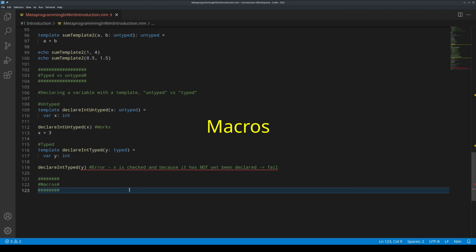Macros. Macros are Nim's most powerful and complex metaprogramming feature. They are the most difficult feature of Nim to learn, but once you do, your imagination is the limit. In programming languages without metaprogramming features, one manipulates and works with data, but in languages with powerful metaprogramming features, like Nim, you can also manipulate and work with code itself, forming it into whatever you want.